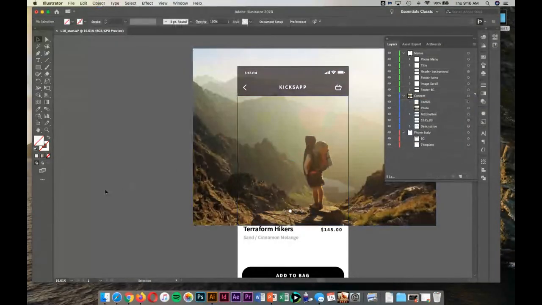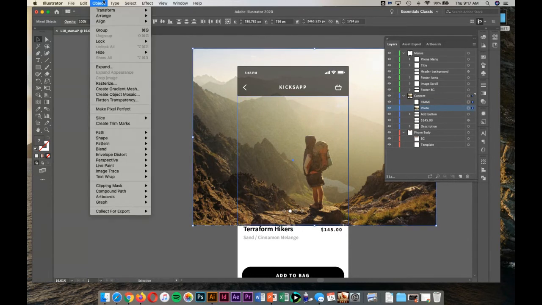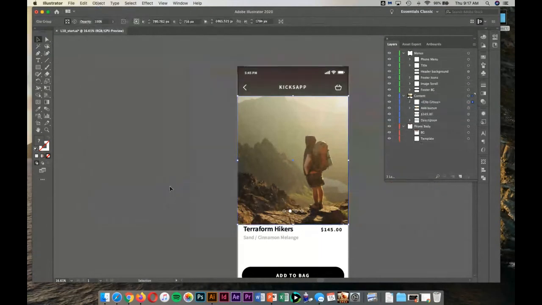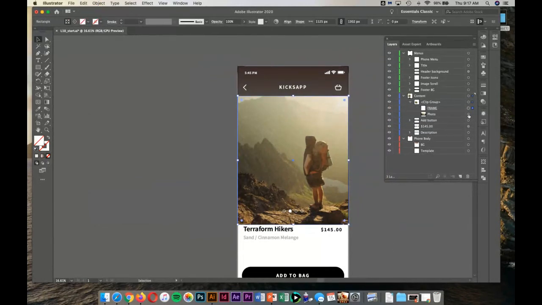Release it back into how it was originally set up. I'm going to build a box, so I'm going to build a frame. I'm going to set it in front of the photo. Select them both, and then do that Object, Clipping Mask, Make, just to snap it. And then again, if I need to edit anything, I can click on the individual frame, or the photo to reposition, or resize the frame that sits inside.